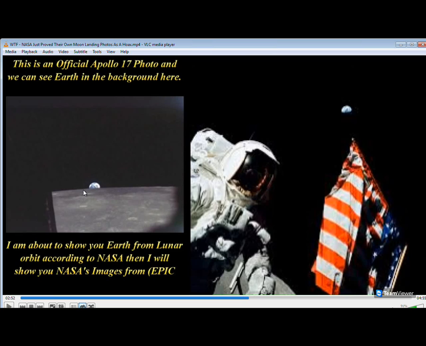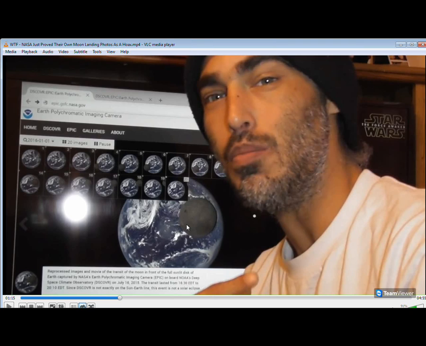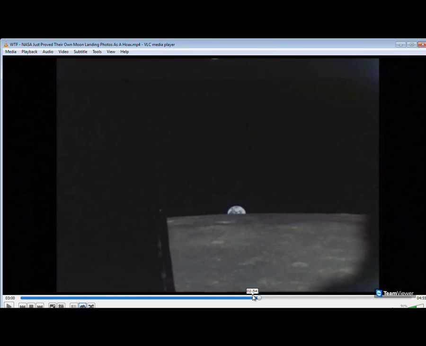And so see, NASA's problem, like many liars, is that they forget their previous lie. You know what I'm saying? And then they tell other lies on top of that, forgetting the previous lie they told before. So here, NASA presented this to everybody as an actual picture of the Earth rising from the moon. If they're on the moon, naturally, the Earth should look bigger than when they're further out from the moon. So here's the moon, this distance from the Earth, and this camera taking this picture is a million miles out. So the Earth should be even smaller. Imagine if the camera was on the moon, then the Earth should look bigger, right? So how is the camera further away and the Earth is this big?